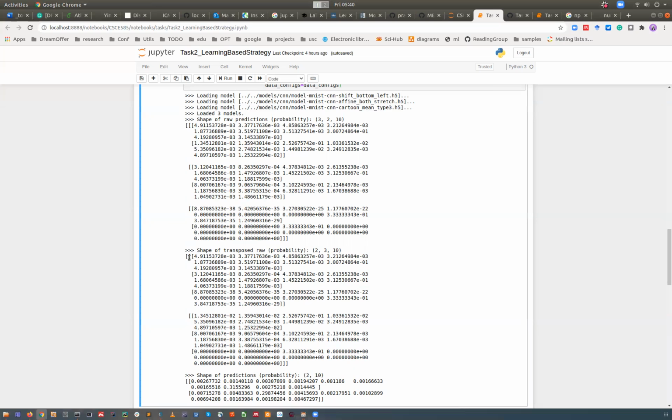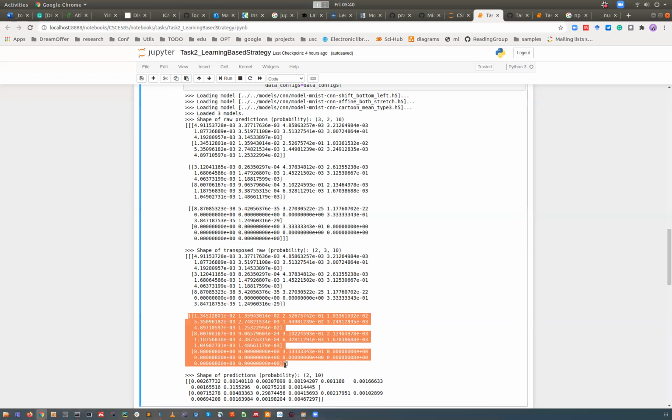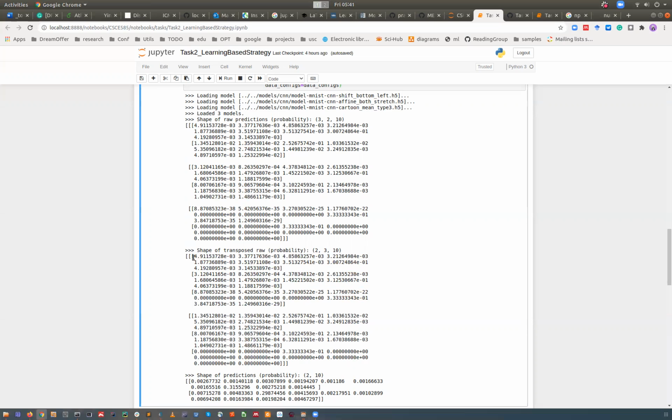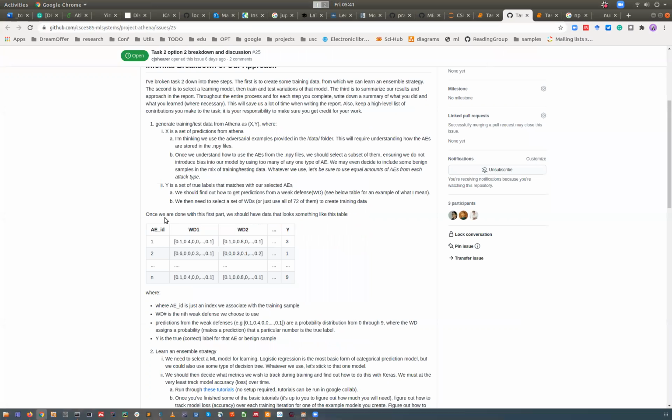So for the two examples, the first example and the second example, and for each example, you will have 3 predictions from the 3 WDs in the ensemble. So I think this is what you want here. So for this table.